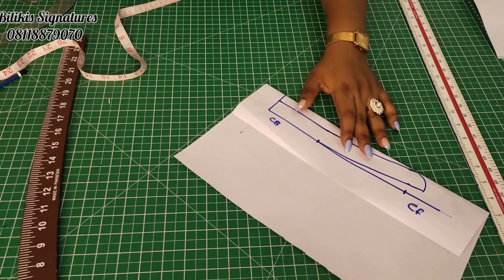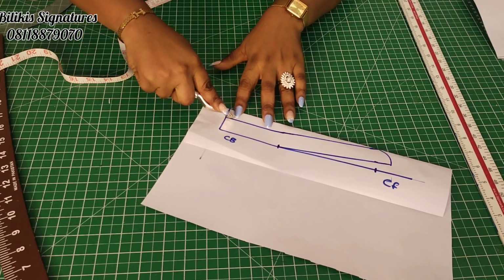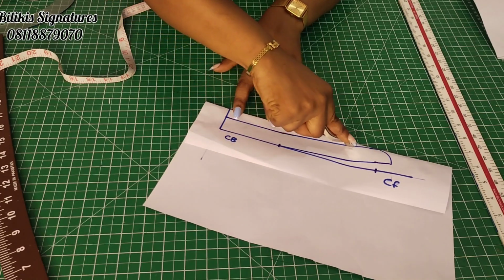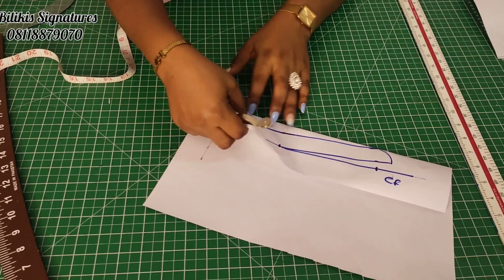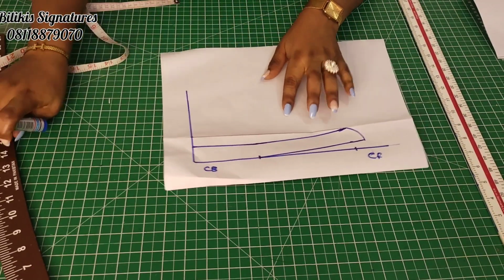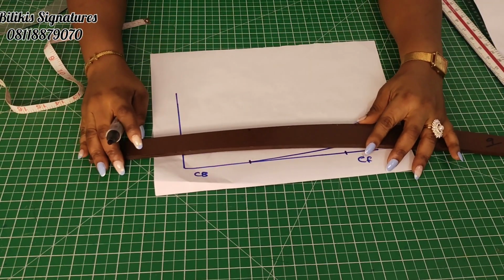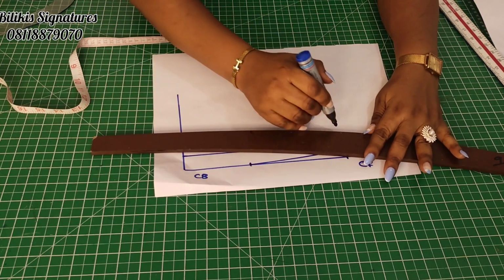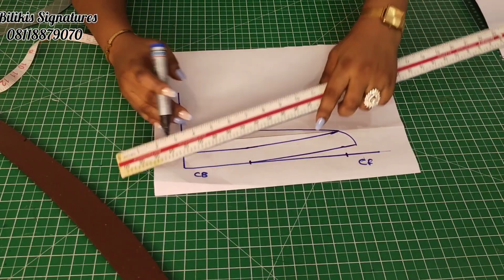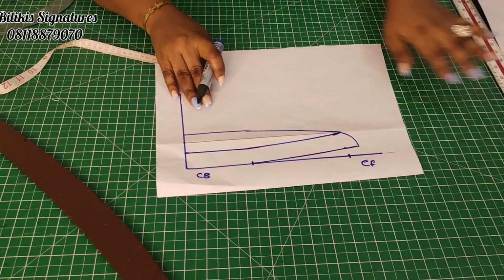And then you get your tracing wheel. Tracing wheel, so just trace on this part. Good. Open it up. So can you see what I have here? So then I'm just going to trace it out. That is it. You can use your free hand or anyhow you want it. Good. So can you see what I have?